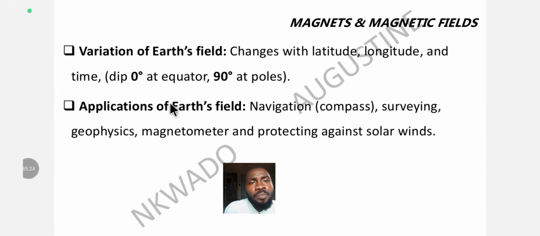All right, so all of them deal with the geographical pole. Latitude deals with the location of objects around the equator, in the geographical pole of the Earth, usually measured with a compass. So this is for latitude. You go find the one for longitude. Just know that the Earth's magnetic field varies with latitude, longitude, and time. So angle of dip is equal to 0 degrees at the equator, while it's 90 degrees at the poles. At the equator of the Earth, angle of dip is equal to 0 degrees, while at the poles it is equal to 90 degrees.